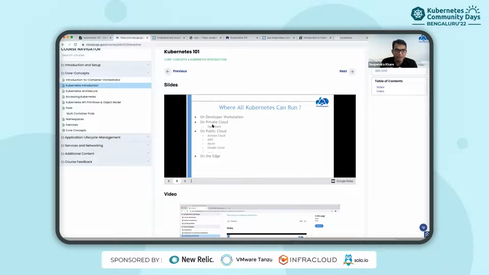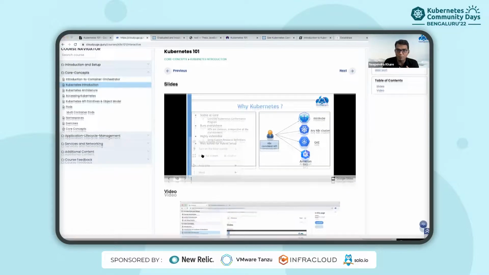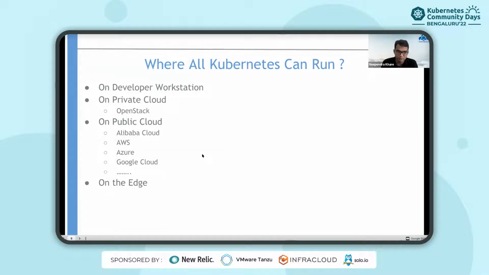As I talked about, Kubernetes can run everywhere, be it on your laptop, a public cloud, or a private cloud, because of the way it has been designed. It has something called an API. We have the Kubernetes API server, which I'll talk about later, and we communicate with this API server to perform any operations. That API is common irrespective of which environment you are in, which means you would not be bound to a given cloud provider.